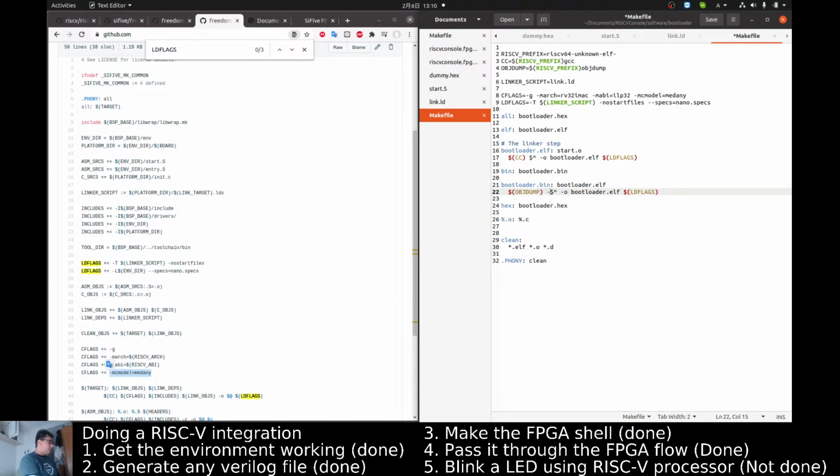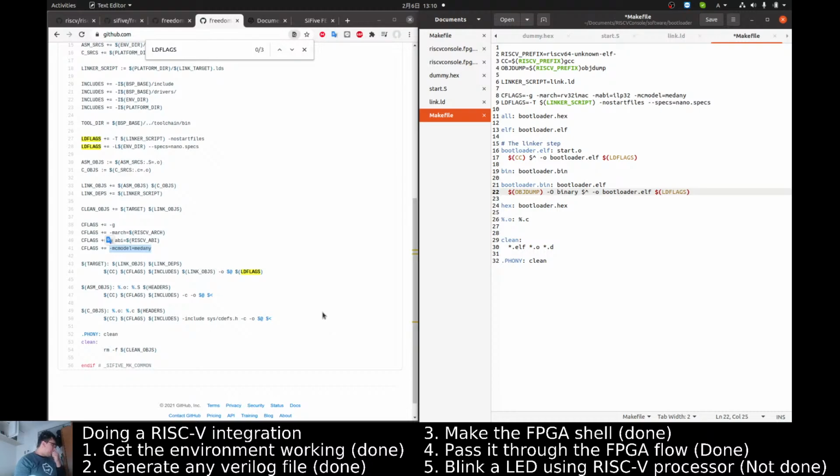So the format is, you need to do output binary.